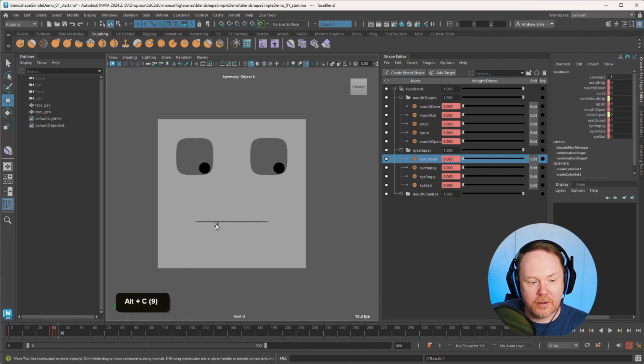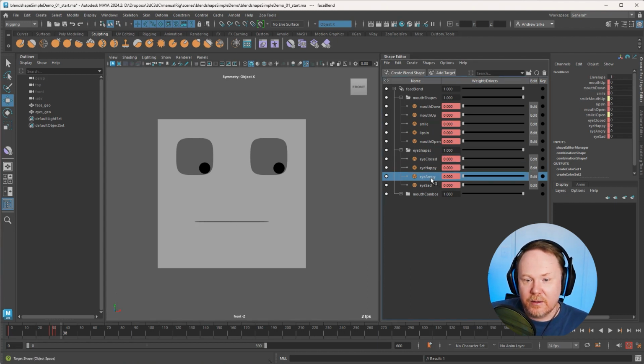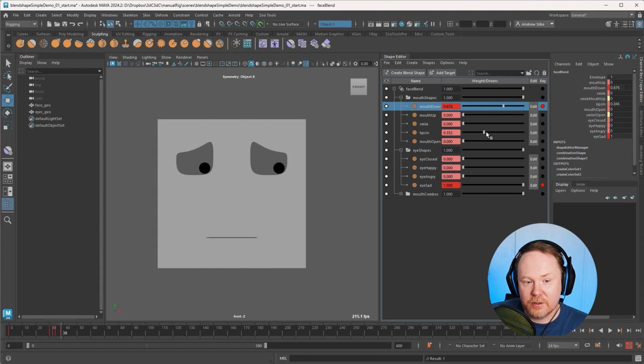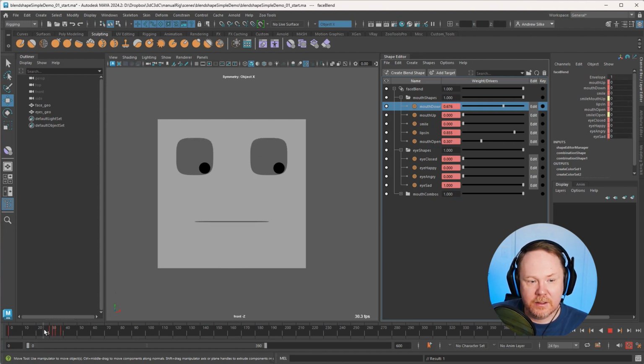Then a few frames later, maybe here, we want to have the sad face that we saw before. Then we want to go mouth down and then lips in, and then maybe a little bit of mouth open with the lips in. Now we could fix these shapes as well, because they're combination shapes, and make more combos to get exactly what we're after, but we can sort of see what that's doing. Now we've got this blink and the mouth comes down.